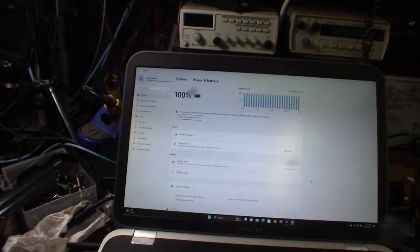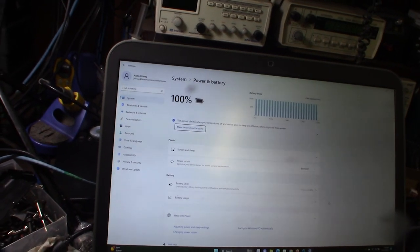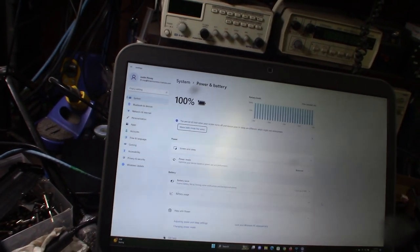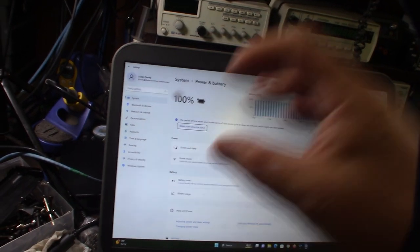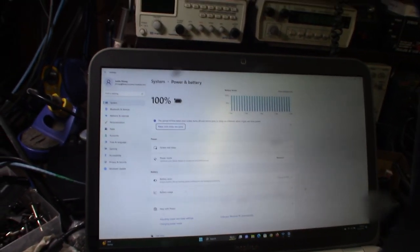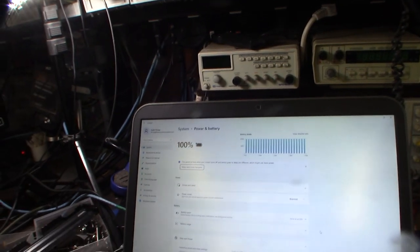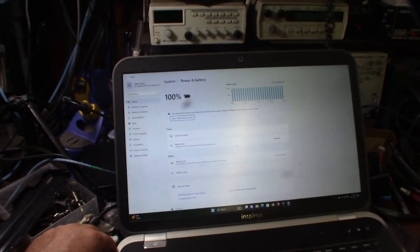All right, so another day here, and it did charge. What's weird is, because I had almost fully charged it manually, it actually went to 100% really fast. It went from like 10% to 100%. It just skipped up. It was kind of weird. But let's do the true test here. Unplug the power. See what happens.